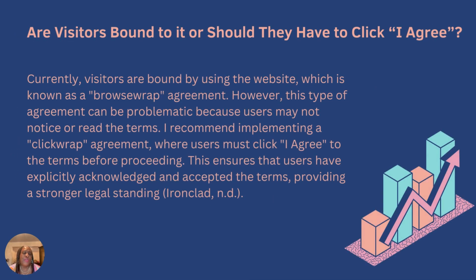And so we will turn to, are visitors bound to it, or should they have to click I agree? Currently, visitors are bound by using the website, which is known as a browse wrap agreement. However, this type of agreement can be problematic because users may not notice or read the terms. I recommend implementing a click wrap agreement where users must click I agree to the terms before proceeding. This ensures that users have explicitly acknowledged and accepted the terms, providing a stronger legal standing.